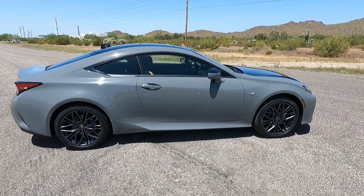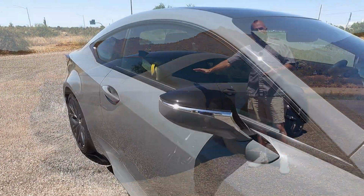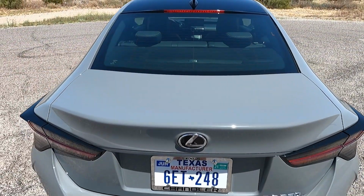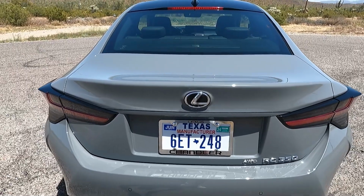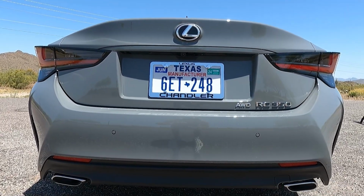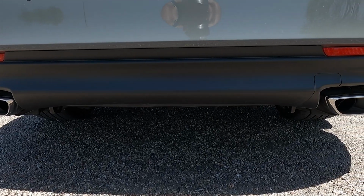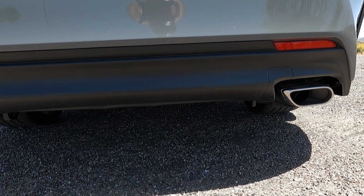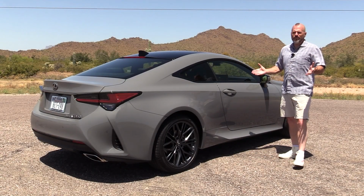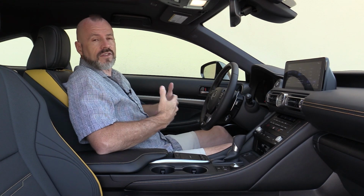And so that goes to the sculpting and the creasing going down the sides and the rockers, this interesting little kick up here in the roof line and the window line, and at the back, the deck lid with the sort of built-in ducktail silhouette. Now the taillights, LED taillights here, have that sort of sunglass look to them with the way they jut out there at the top leading edge. And down in the lower fascia, not a lot of innovation down there in terms of a high-performance splitter design, but there are genuine exhaust tips down there, which means that air actually blows through them. What a novel idea.